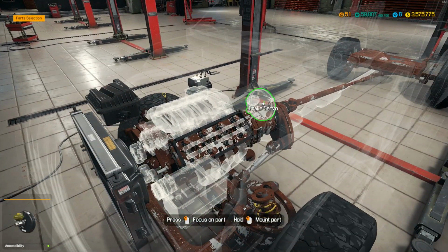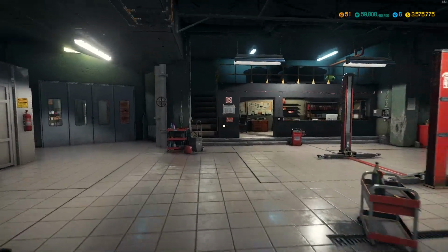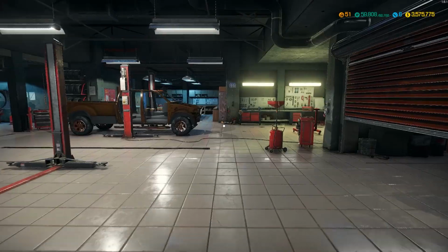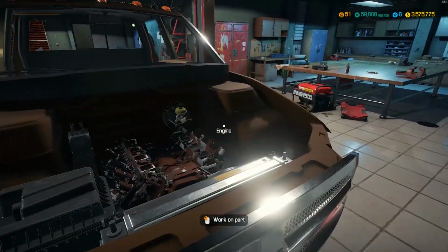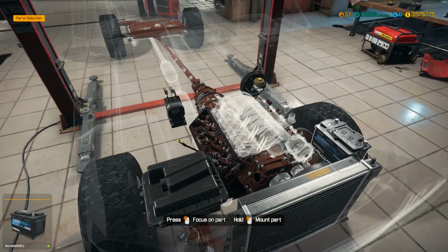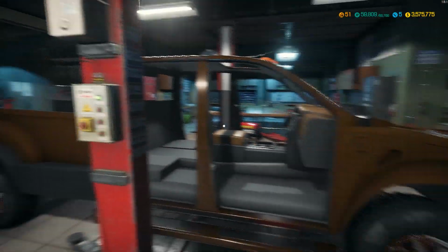Let's go ahead and get the brake servo installed and go grab the battery, and then that'll conclude engine bay work until we get the engine out. All right, looks good to me. Let's see here. What do we want to do next? Let's go ahead and get the engine pulled out. Got to do a little bit of disassembly underneath to do that.